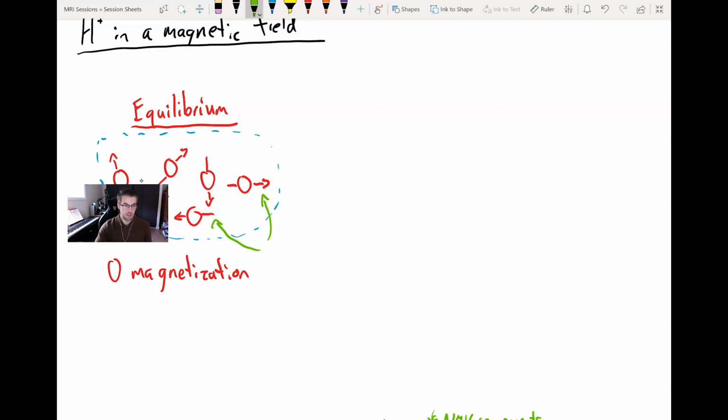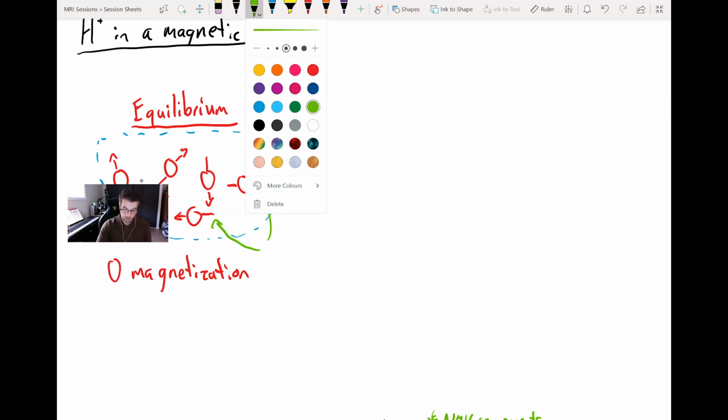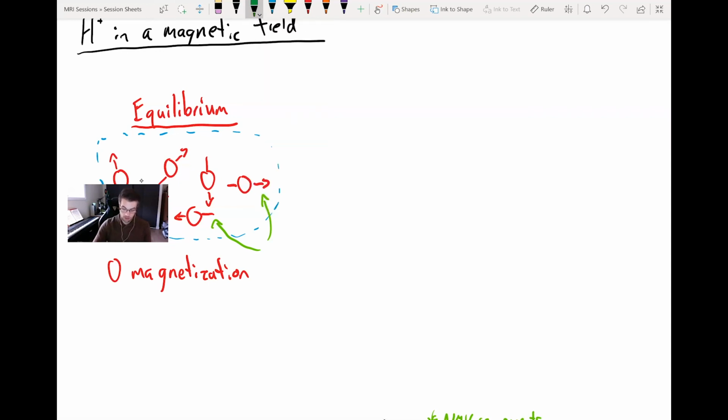But if we put these in an MRI scanner, we're putting them in a very strong magnetic field, which I'm going to represent with a dark green if I've got one. And we usually refer to this as the B0 magnetic field, right? That's just a notation. B, for some reason, represents a magnetic field. At least that's how I learned it in engineering, and that seems to hold up when I was learning MRI physics. And B0 is just the main magnetic field. We'll talk about B1 a little bit later, and those are the only 2 you really need to care about.